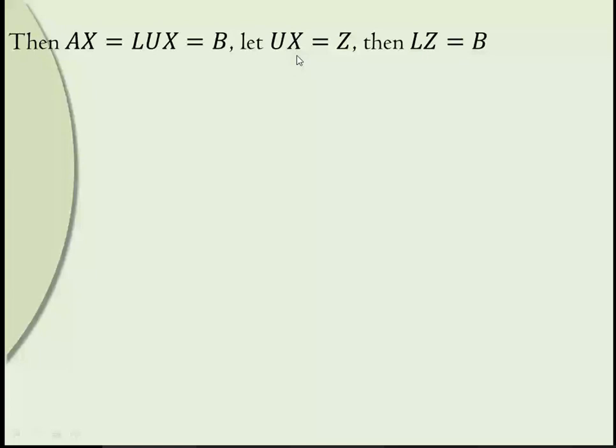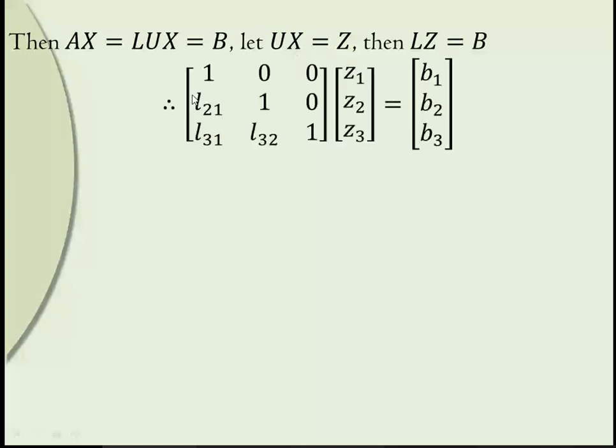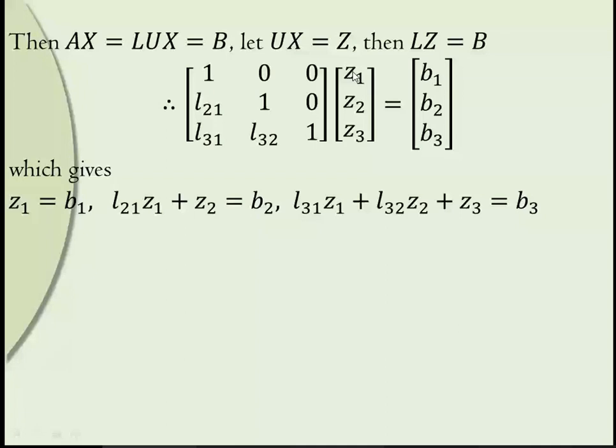Okay, so this is the L which we get from matrix A. Put it into this equation. Get the equations from it: 1 into Z1, 0 into Z2, 0 into Z3, equal to B1. So directly we get value of Z1. Then using the second equation, equating with B2, putting the Z1 over here, we get Z2. And by using this third equation, we get the value of Z3.